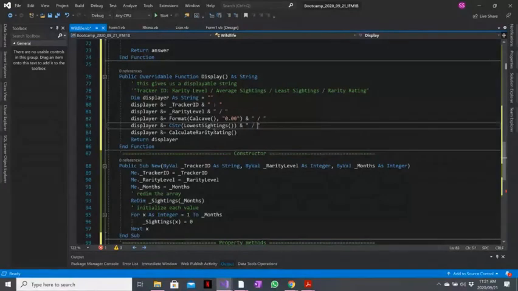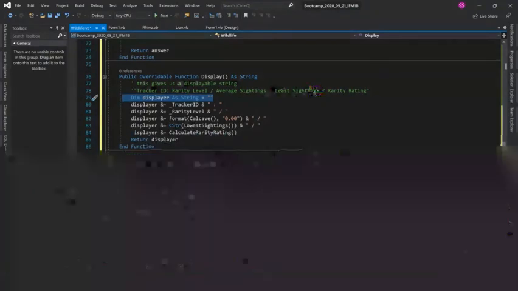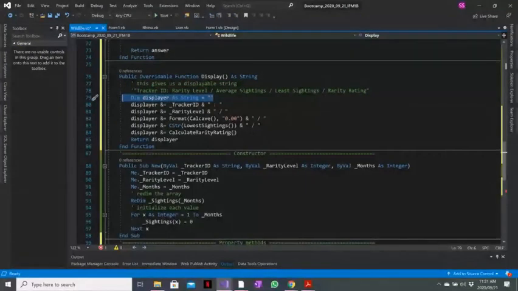Alright, so what's gonna happen is, because this is an empty string up here, the first thing that's gonna happen is we're gonna add the track ID like that, and we're gonna add a semicolon like that. Then we're gonna add a rarity level, and then we're gonna add a slash like that. Then we're gonna add an average sighting, formatted to 2 decimal places, and we're gonna add a slash again. Then we're going to add a lowest sighting that has been turned into a string, with a slash again, and finally we're gonna get the calculate rarity rate.